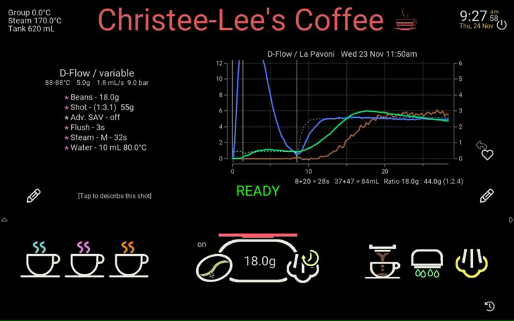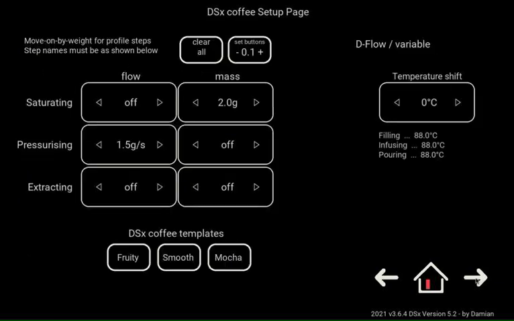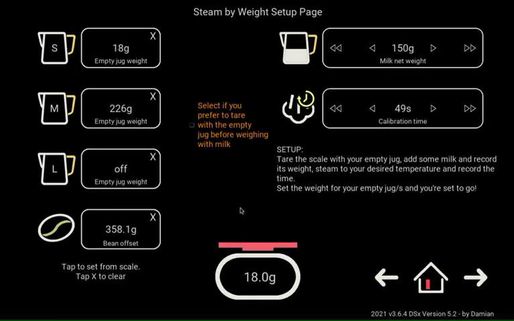So what it'll do is give you a net weight here, and DSX will realise that you're using a container, and then when you tap this icon here, it'll only set the net weight instead of the gross weight. Anyway, that's a bit off topic for steaming, but that's what that's for. So we'll go back to here and finish setting this up.